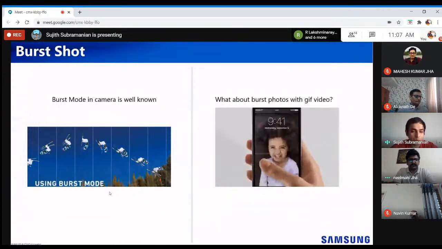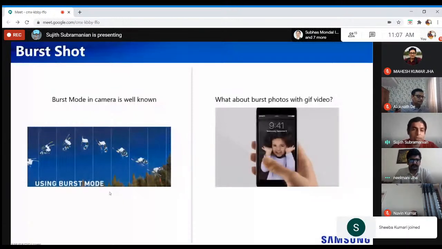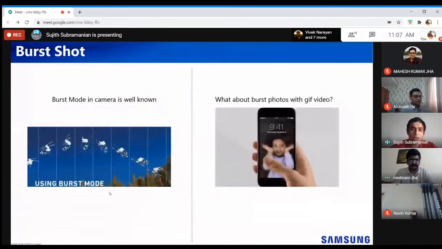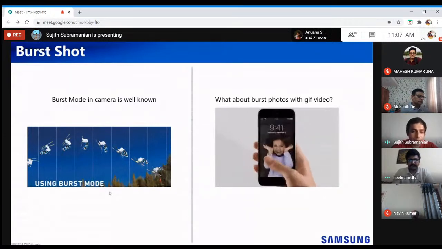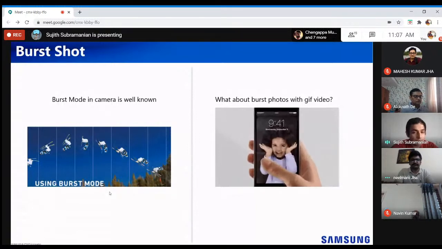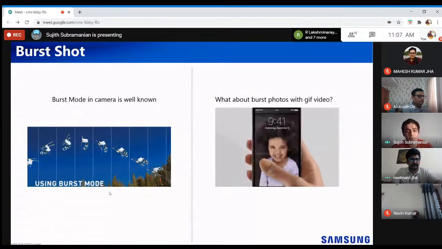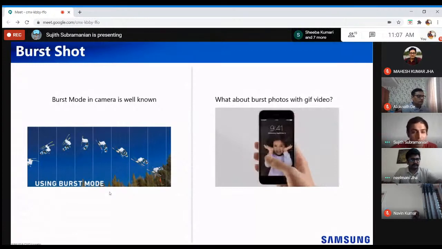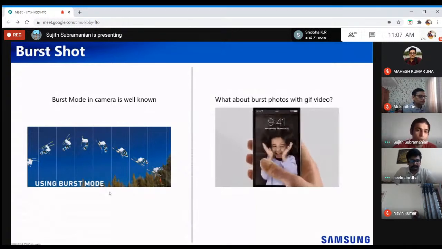Now, this combination is not simply combining two, but using an existing technique, combining it with a GIF video, which is very well shared. These days, everybody likes to share GIF videos online. On WhatsApp, people share GIF videos. So if I were to get a GIF video which is very exciting, which looks very nice, and also I don't need to really capture it, because remember, capturing an event is very difficult. You cannot capture it at the right moment. If the phone were to automatically do it for you, capture some frames which look very cute, and the user will share it with a lot of people, that will look very nice, right? So this is the surprise. This is the surprise element which can be shown to show non-obviousness.